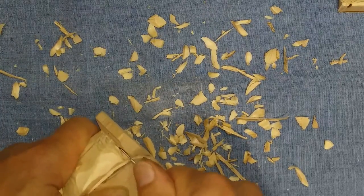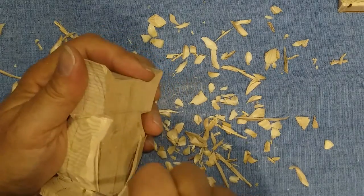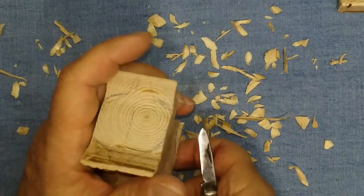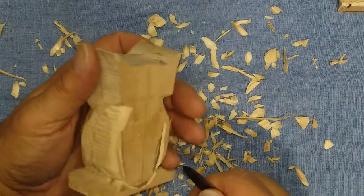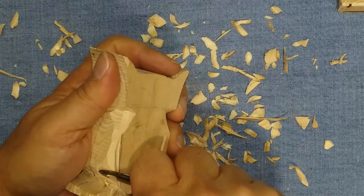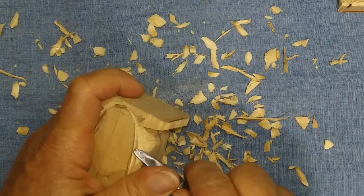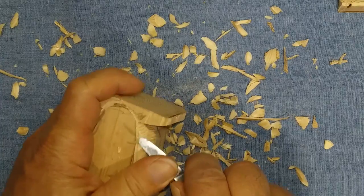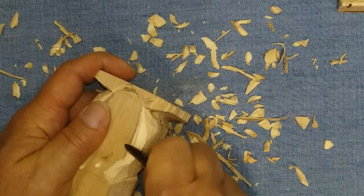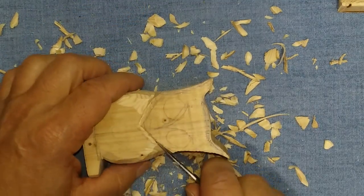Definitely got to make some stop cuts in there. Oh, that knot thingy right there is going to be an annoyance. This might be a long video. It may end up being in two parts. Carving the critter and then carving out the eyes. Well, grinding on the eyes. I definitely have to go deeper here.